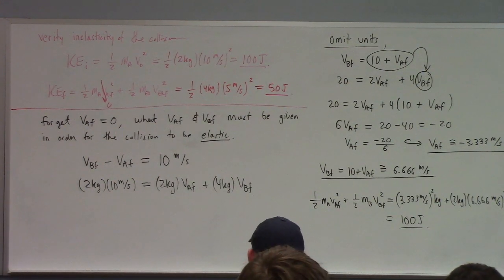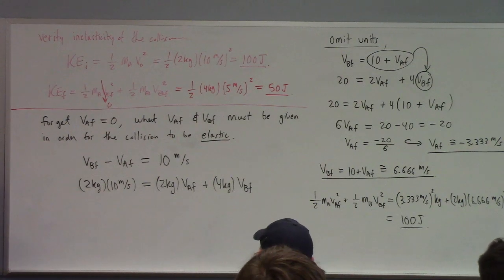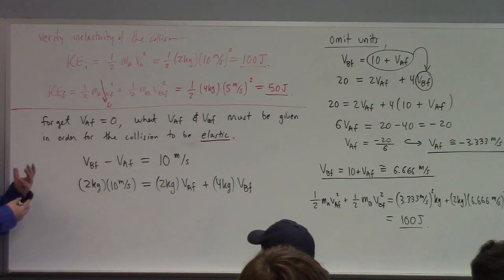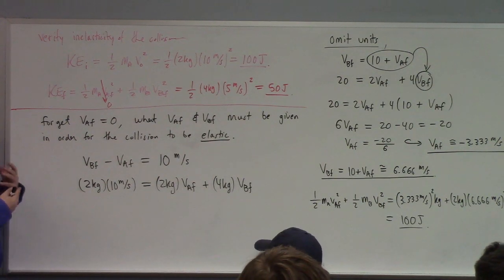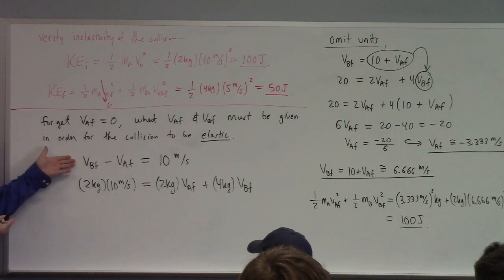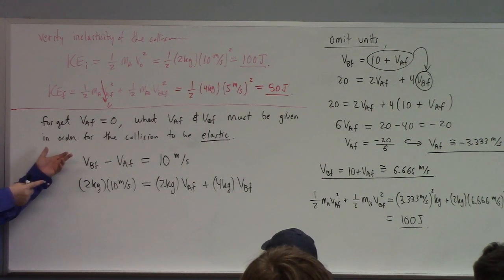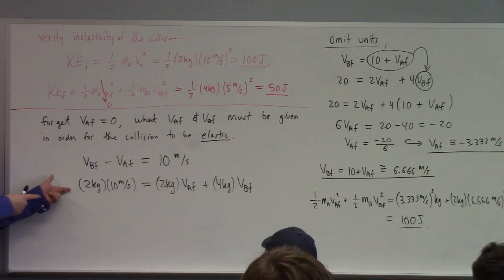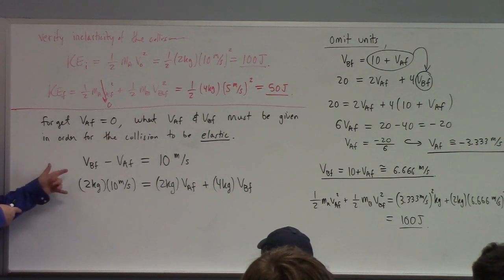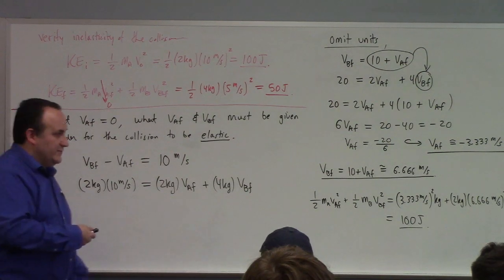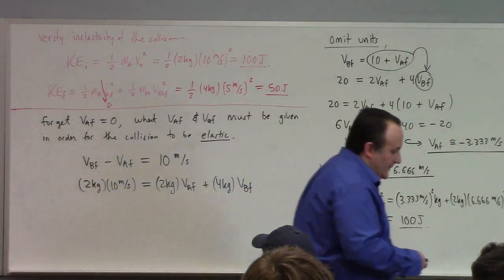I hope you see what I'm saying here. For one-dimensional problems, if you are given that the one-dimensional problem is elastic, it is important to use the theorem to solve these, because otherwise you have to solve a quadratic equation in the velocities paired with the linear equation from the momentum conservation. And the algebra of that is just ugly. So it's way easier to use the theorem.